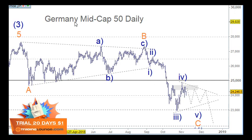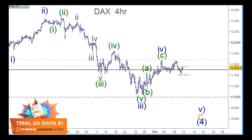It's not that we really trade this. I'm just using this as an overall picture for a lot of the other European markets. So look, today I don't have any clear pathways for this particular wave 4 that we're looking at in most rallies that we've seen. But we can have a look at strategy, okay, and trading strategy. So with that in mind, let's go to the DAX first.